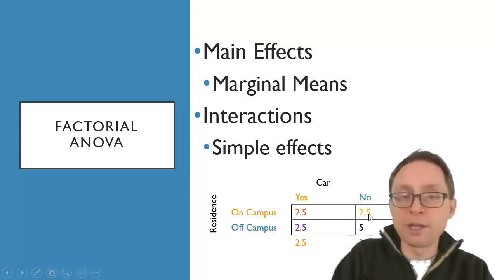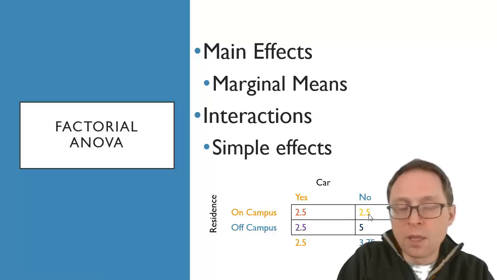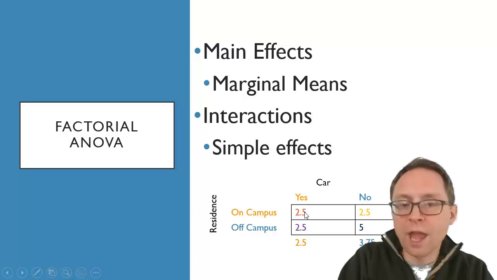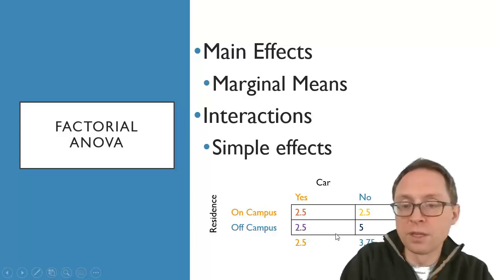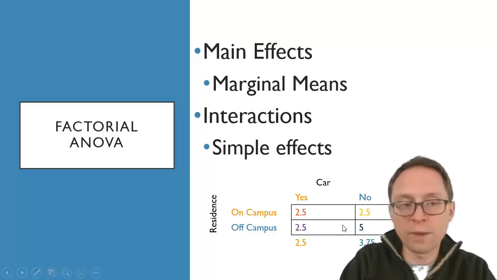A factorial analysis of variance will give us each of the main effects and the interaction. And what we normally care about is the interaction. The interaction kind of trumps the main effects. It gives us more information, right? By the way, you can see right here, the average of 2.5 plus 2.5 is 2.5, the marginal mean. 5 plus 2.5 divided by 2 is 3.75. That's why the marginal means are there, right? You'll see where those are. You can tell what the marginal means are just by these simple effect, each individual group mean right here.